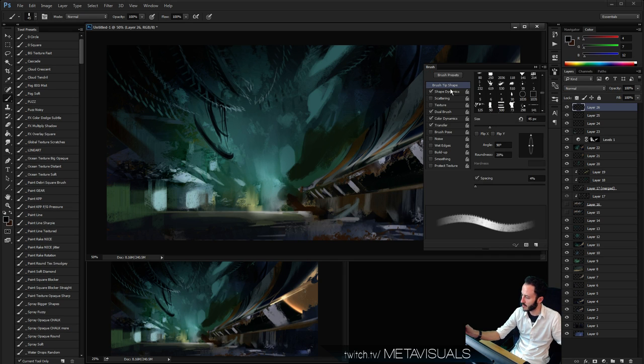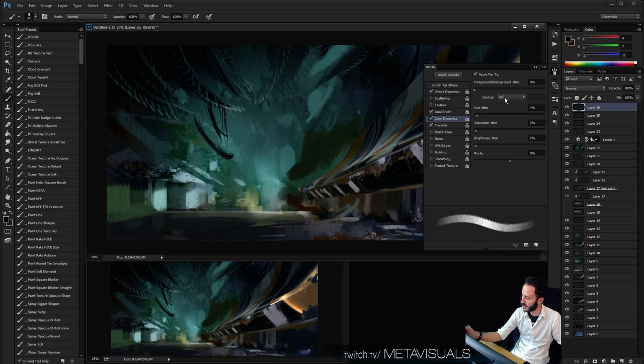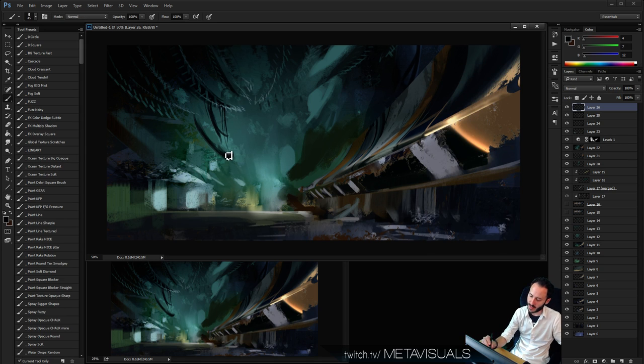You know what? Let's put some paint dynamics on this. If we have color dynamics and you set this control to pen pressure, you can select your foreground color and then select a background color. So I have this, that, and then the green and then the black. So the harder I press, it changes color, which is kind of nice. I like doing that once in a while for stuff like this where I don't want to paint over that wire again with the other color. So I can just put that dynamic on there, and then you get some fun stuff.